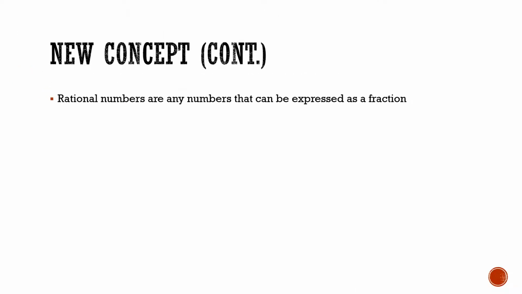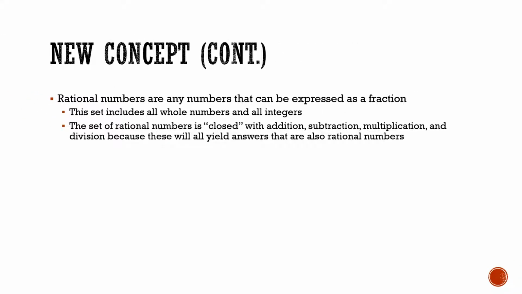Now that brings us to talking about rational numbers. So rational numbers are any numbers that can be expressed as a fraction. So that includes all whole numbers, all integers, and then any fractions, 1/2, 2/3, mixed numbers, 2.5, anything like that, that wouldn't be included in those other sets that we've already talked about. So this set, the set of rational numbers, is closed with all four operations of arithmetic, because no matter which of those you do, you're going to end up with another rational number. If it's a fraction, if it's a negative number, it doesn't matter, because all of those are included in the set of rational numbers. There's only one exception, and the only exception is that you cannot divide by 0.